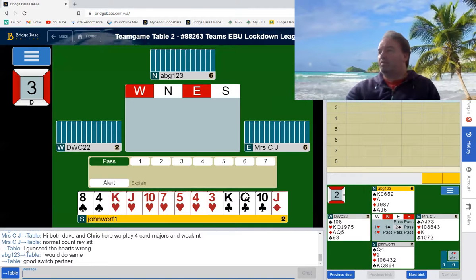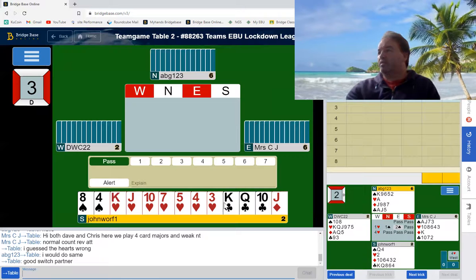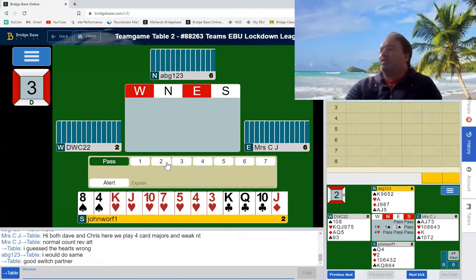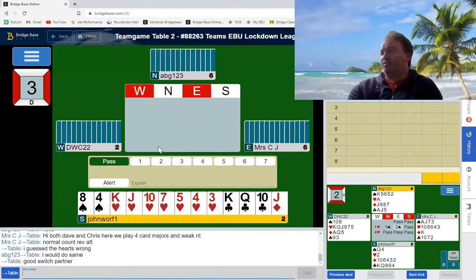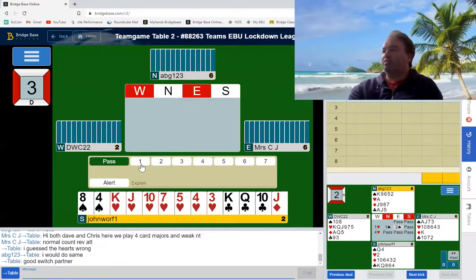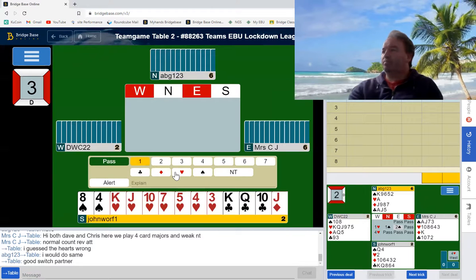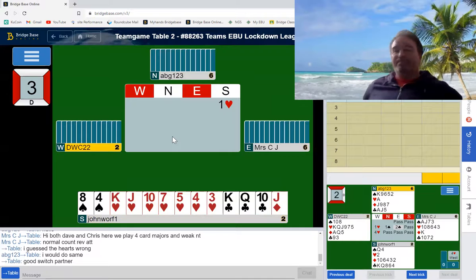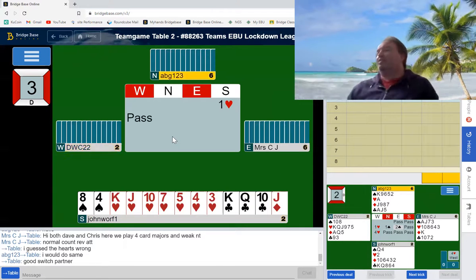Okay, 6, 7, 8, 9, 8, 4, 5, 6. It's kind of the upper end here of one heart, I think. It's too good for 3 hearts, I think. I think it's a one heart opener. If I was vulnerable, I'd have opened 3 hearts. But as I'm not vulnerable, I don't really like it.